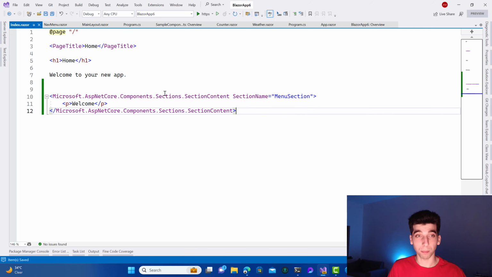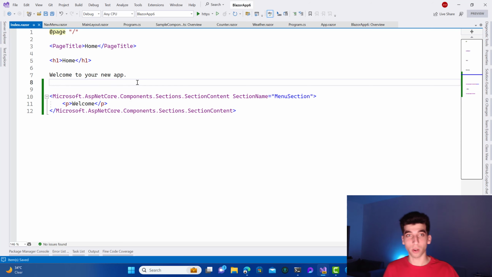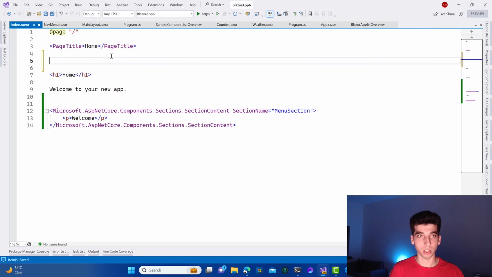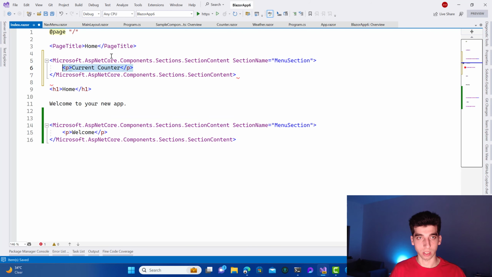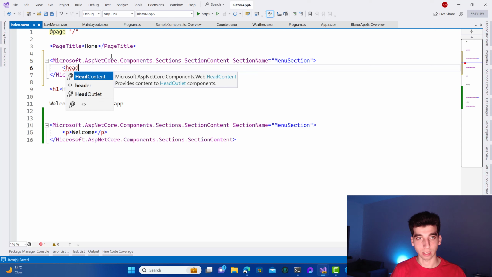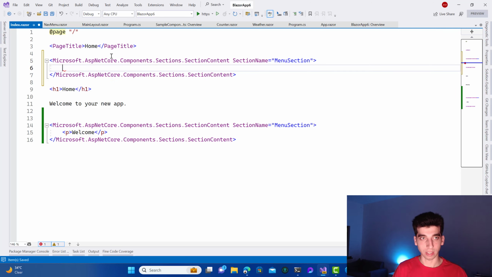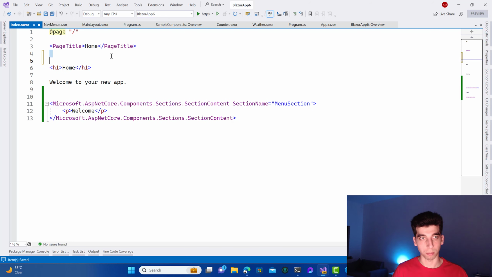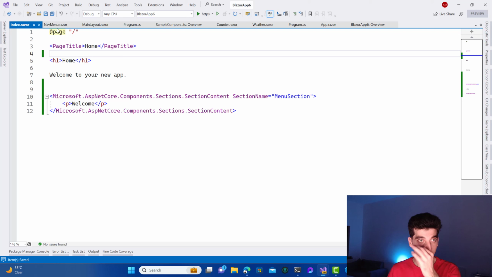So one of the biggest examples where to use this is if you are developing a blog and you want SEO. The SEO will be different from page to page. So you can define a section here, like you can call it SEO, and here you define your head tags like the card, the title, the stuff that will be understandable by the search engine and the social media sites. And then you can render this section based on the page in the App.razor. But right now we are rendering this in the nav menu.